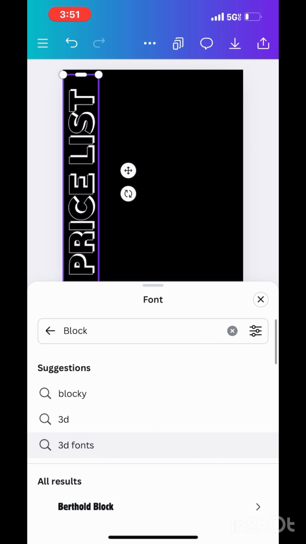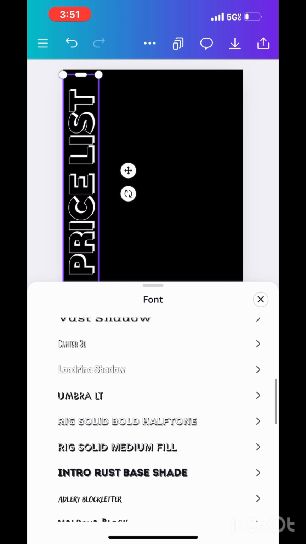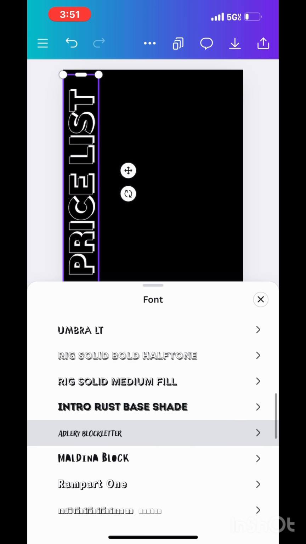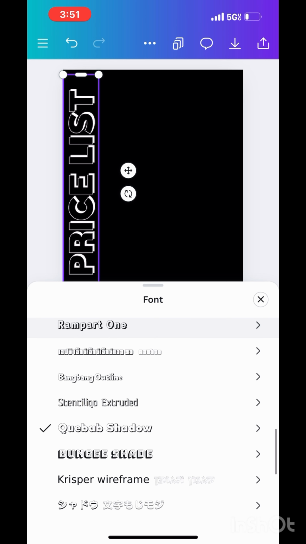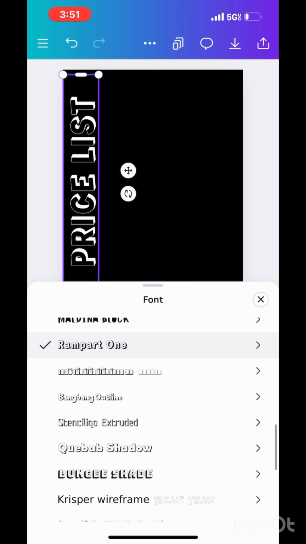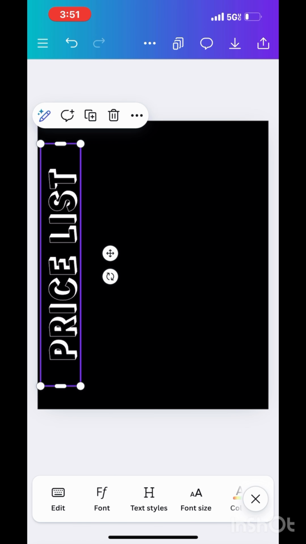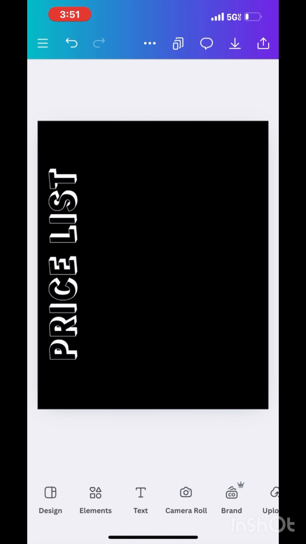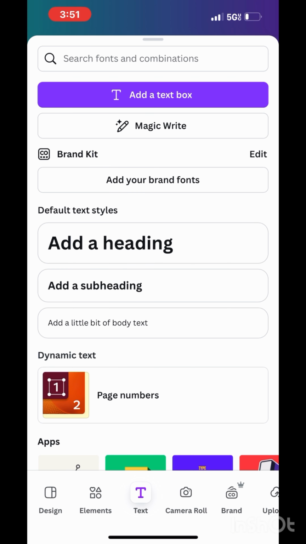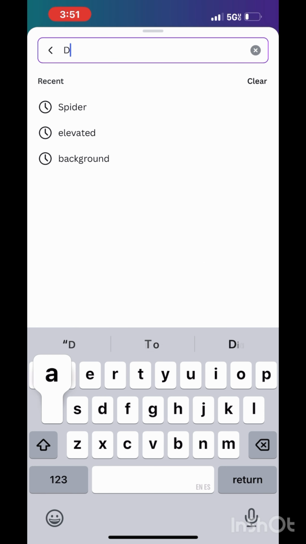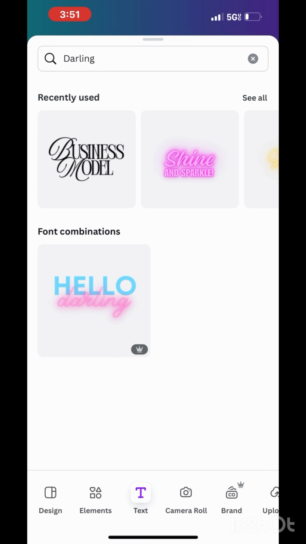I personally have the Canva Premium. I've used it for years. I use Canva so much, so it's very beneficial to me. But if you don't want Canva Premium, you can always buy the specific premium text or elements and pay for them specifically if you do not want premium.